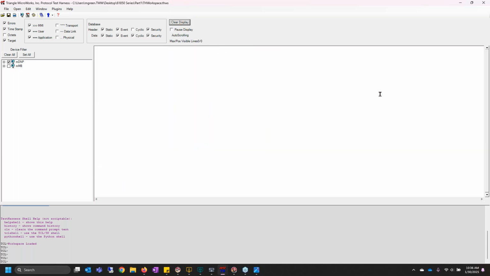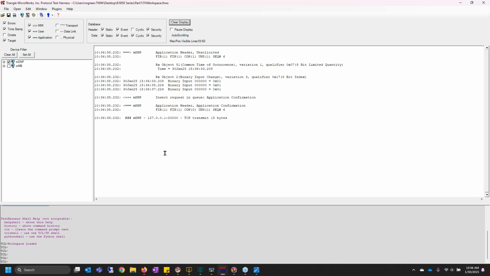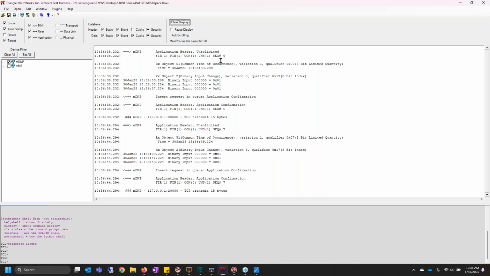But now, even without me interacting, there's no periodic polling going on. I'm not interacting with this. I'll be getting messages coming across the line as the outstation continues to push that data to me without me necessarily asking for it. This will help save bandwidth on your network and avoid constantly repolling the same values that aren't changing. It's just going to give you the important stuff that you need to know since the last time.